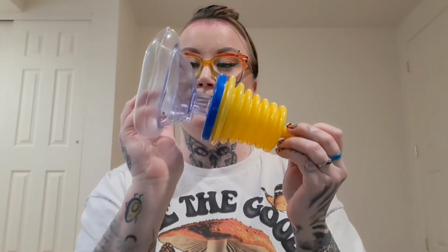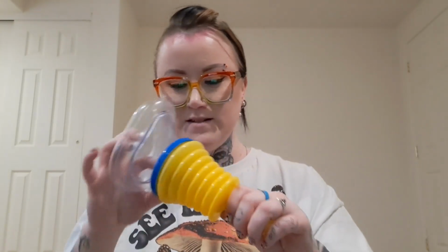And then get another one, like have one in my car, have one at home, then have one in Matt's car just in case. But you obviously stick this on here, and depending on if your kid is choking or your adult, then you just pull it out. I'm not quite sure how this one works. I don't want to fully do it on myself. Gotta have another one of those.